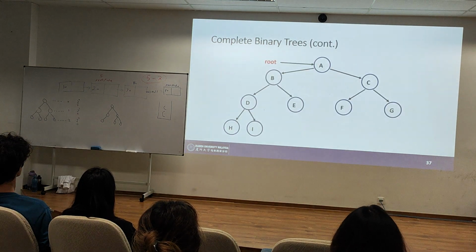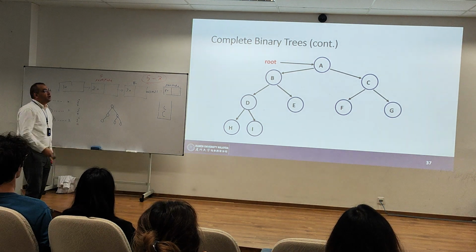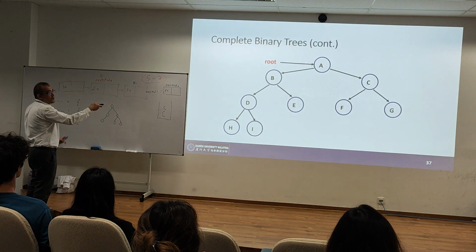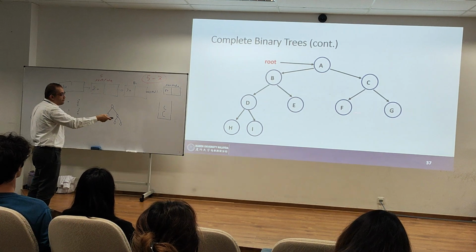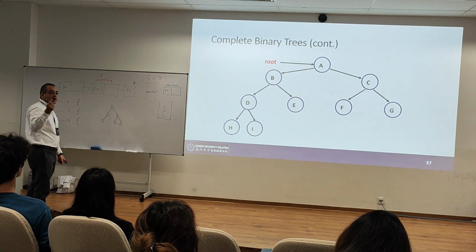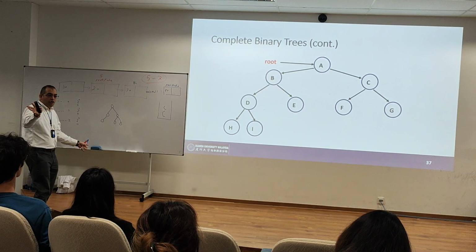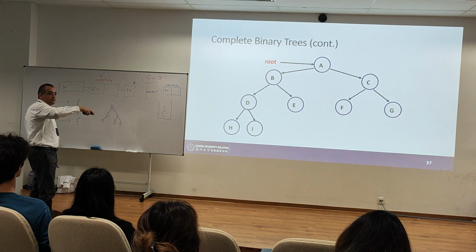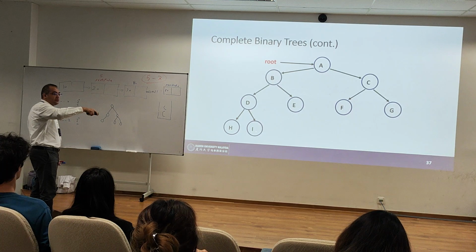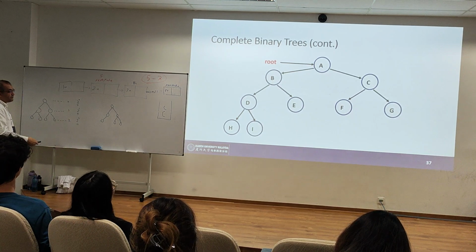So, is this a complete binary tree? No. Yes. Every level is full. Level 0 full? Yes. Maximum one node. I have one node? Yes. Level 1 maximum of how many nodes? 2. Do I have 2 nodes? Yes. Level 2, how many nodes do I have? 4. Is it full? Yes. This level is full? No. I start from where? From left to right. Is left empty? No. This one empty? No. This is empty? Yes. I have only the rightmost empty. And I fill from left to right.